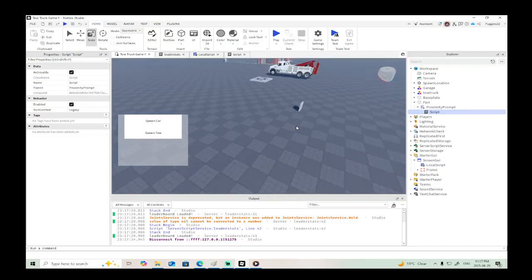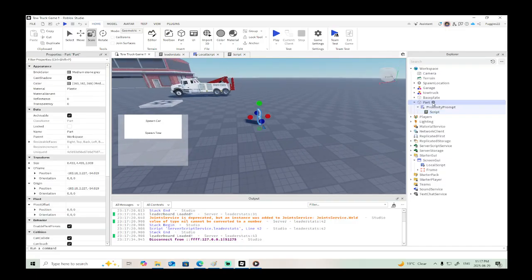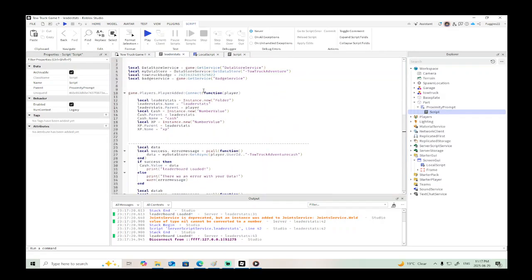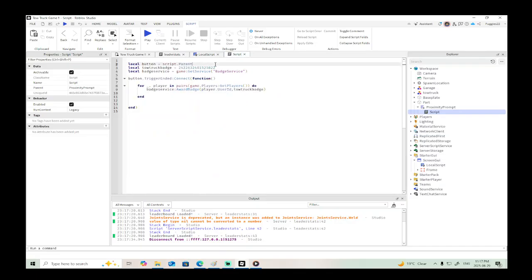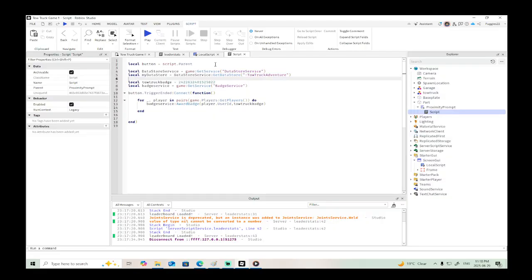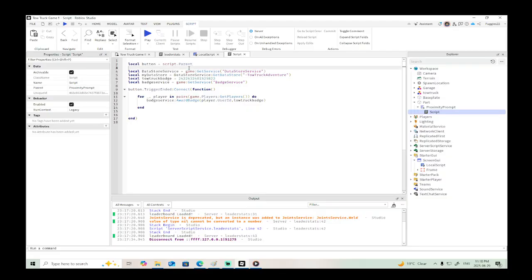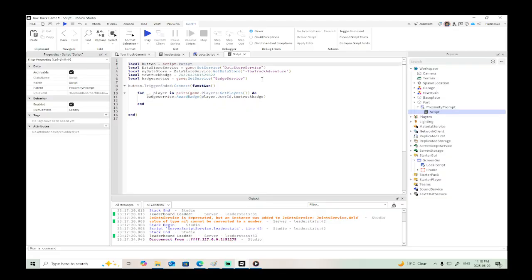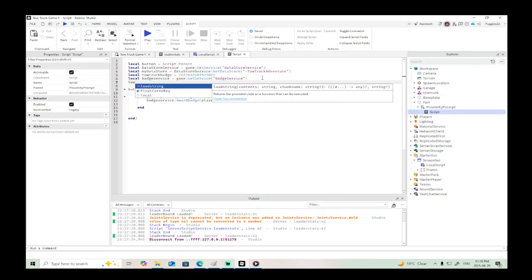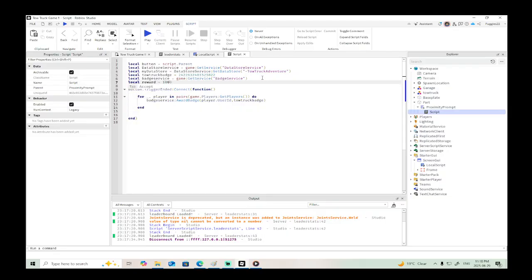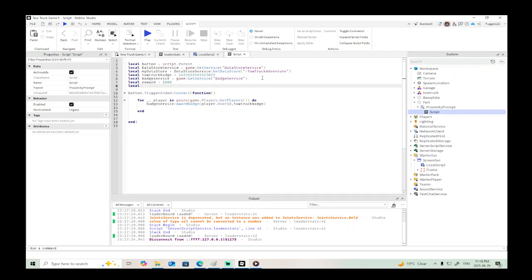Okay, so now what we need to do is add the financial component to this. The player needs to spend money to get this badge. So what we now need to do is connect this to the data store. Okay. So we'll do that. We connect the button to the data store. And now in here, we need to say local reward equals 1000, and then we need to say local exp equals 10.